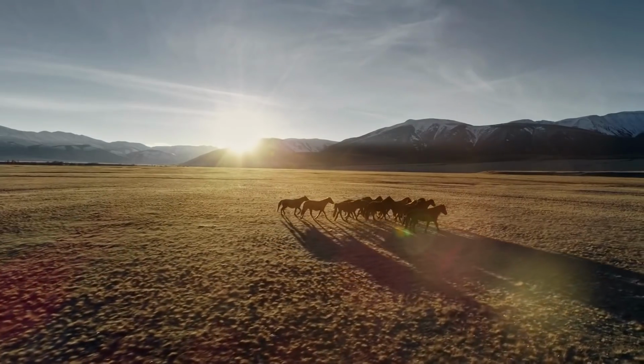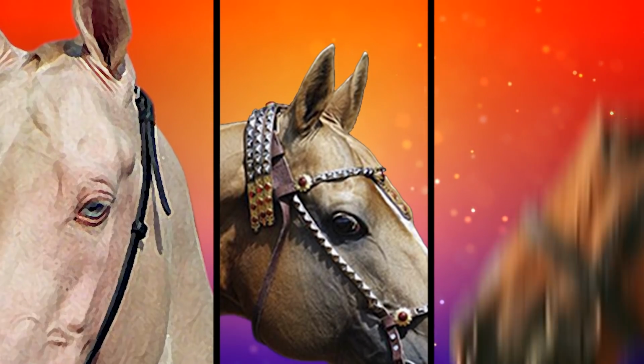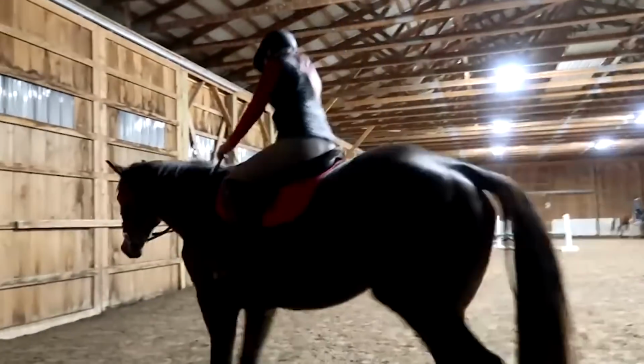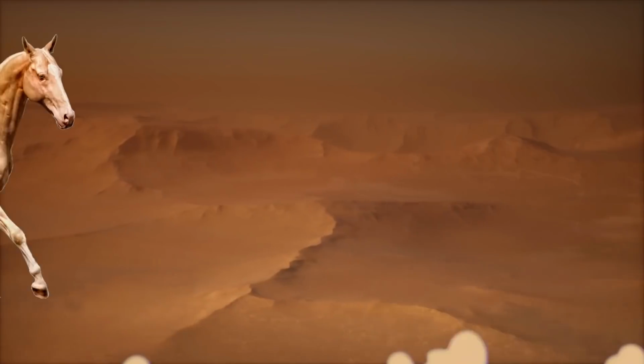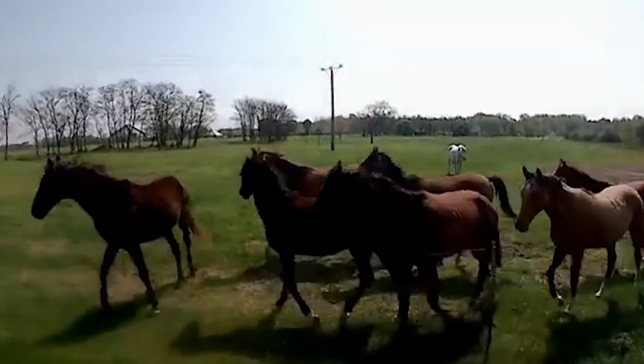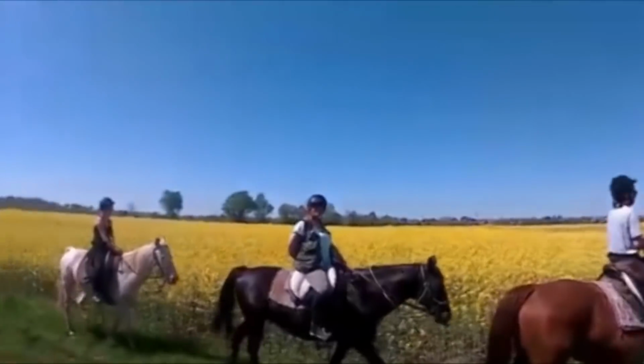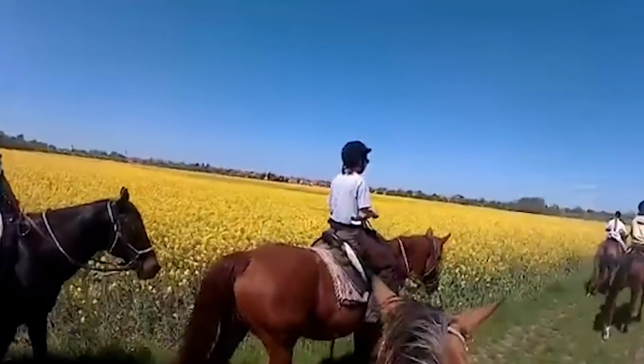Thousands of years in desert conditions have also given the Akhal-Teke other unique features. Their eyes are almond-shaped and hooded, their ears tall and slim, and their nostrils are curved outward, all of which allows the breed to run fast, even through sandstorms. The perfect combination of graceful and athletic, the Akhal-Teke is an exotic breed that, although sometimes excitable, is a loyal horse that bonds well with its owner.